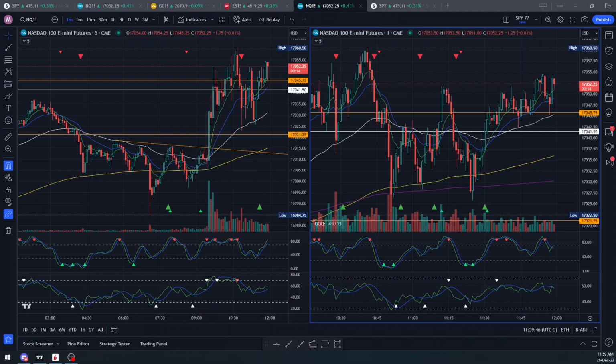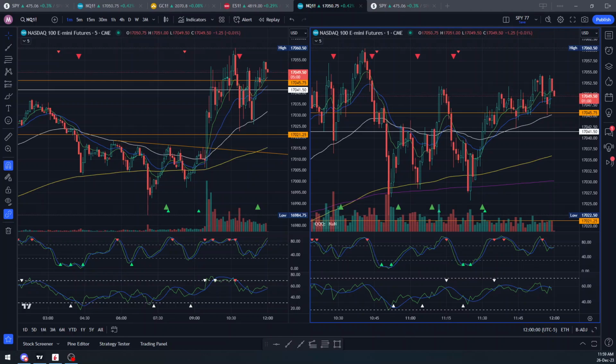It's a bit flaky right now for two reasons. One is we're approaching lunchtime, and the other is whether SPY 475 holds or not. Although I'm trading NQ, I'm still keeping an eye on SPY. Okay, I'm in again, this time at 1749. Let's see. Order filled. Again, it's a long. Let me in now.